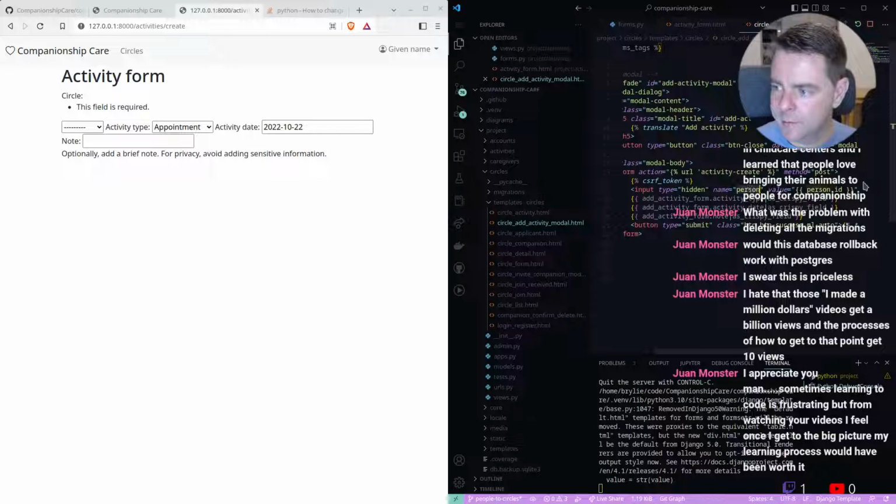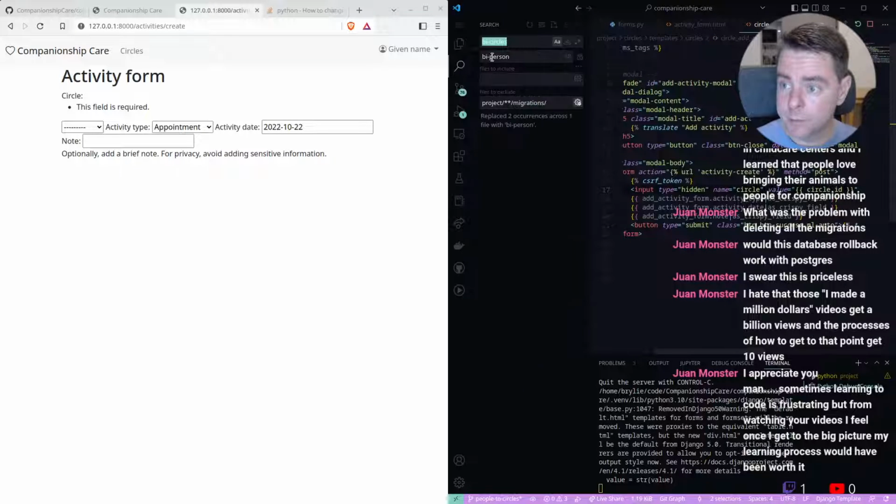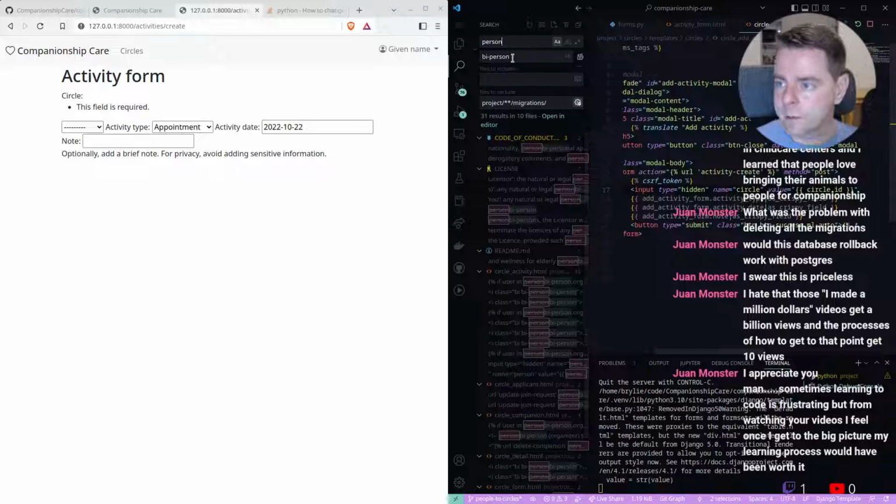Hidden. Ah, there it is, right there. This is done. This is weird. I'm doing person. I'm searching person over and over. Why is it not finding? Why am I missing so many times? Rename all. Do it.